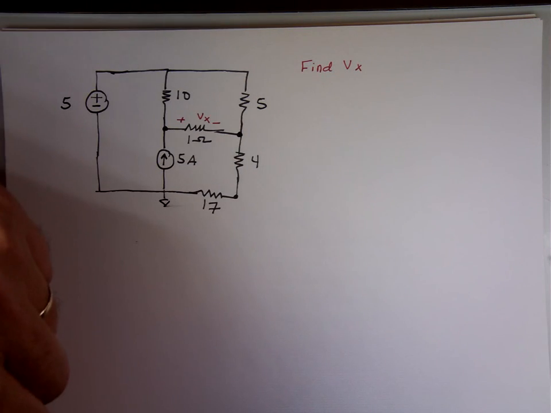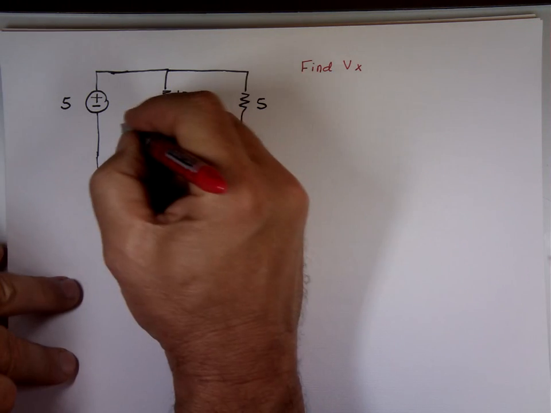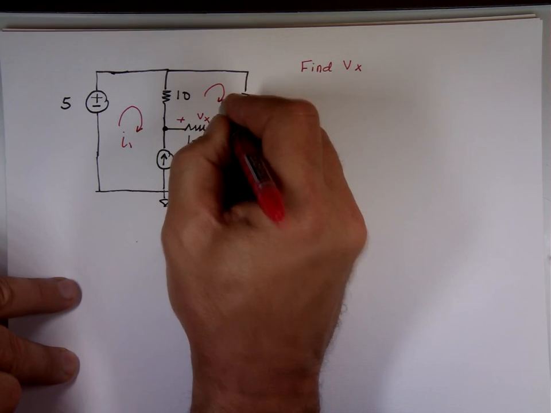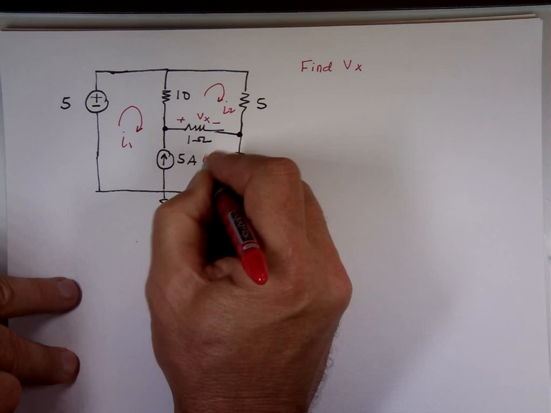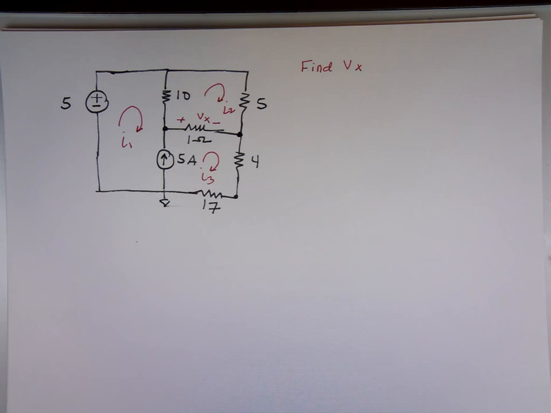If we do mesh analysis, this is I sub 1, this is I sub 2, this is I sub 3. In this case, how many equations by how many unknowns are you going to have? 3 by 3. So if I use nodal analysis, it's 3 by 3. If I do mesh analysis, it's 3 by 3. So the number of equations doesn't change. But which equations are easier to deal with? The mesh or the nodal? So I'll go with mesh analysis.